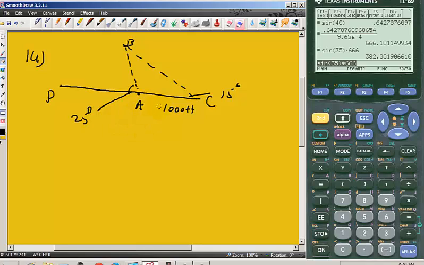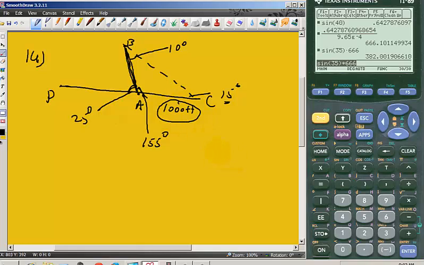What is the length of the lift from A to B? So we're trying to find this distance, A to B. This is 25 degrees, so we know what that angle is. What's 180 minus 25? 155. So we know that's 155. Then if that's 155 and this is 15, that's 170, so what is that angle right there? 10. Now we needed that angle because we're going to use this 1,000 feet.